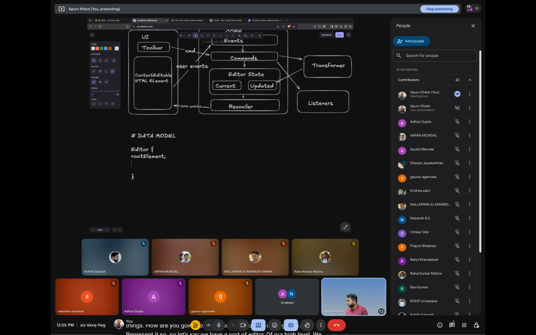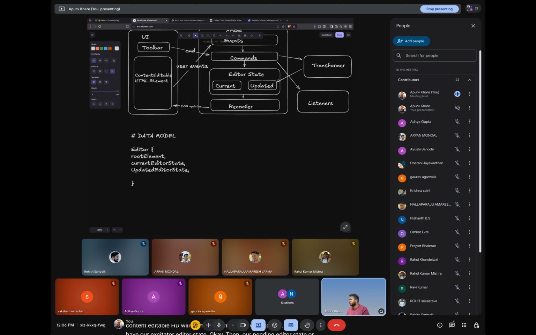Then it will have its editor state, and then our pending editor state, which we'll call the updated one. These are the most top level things that we need: the root element, the current editor state, and the updated editor state.